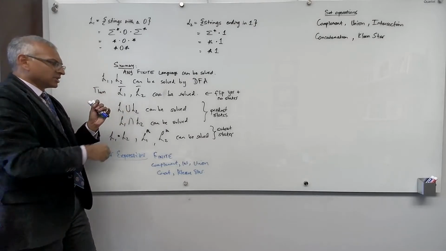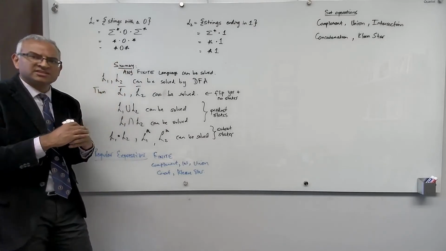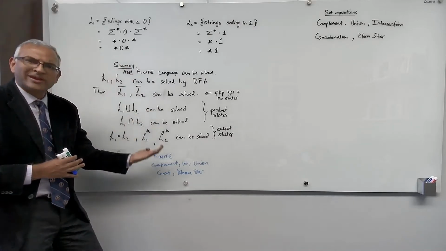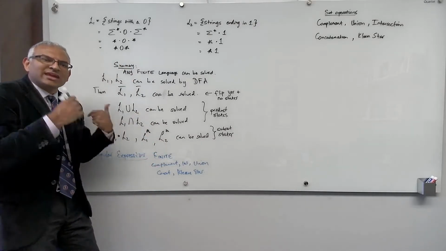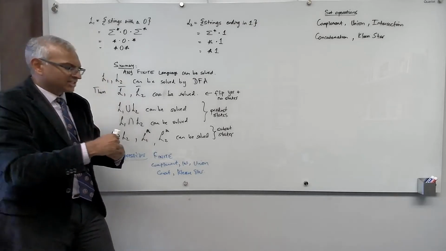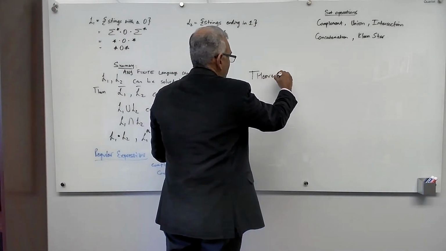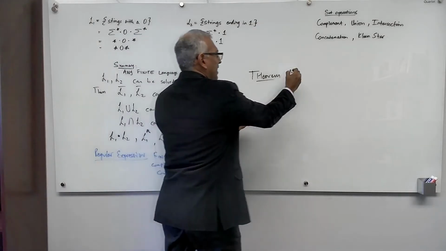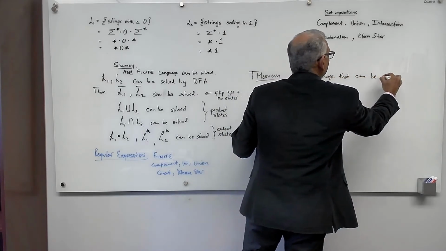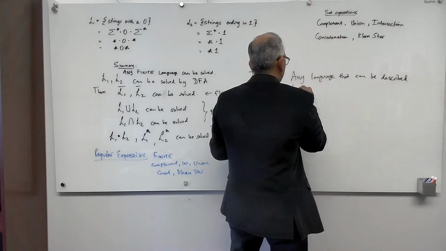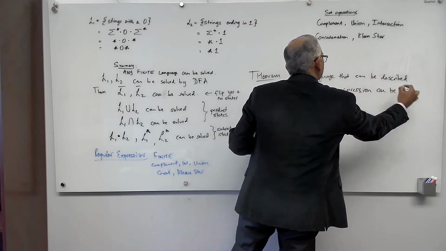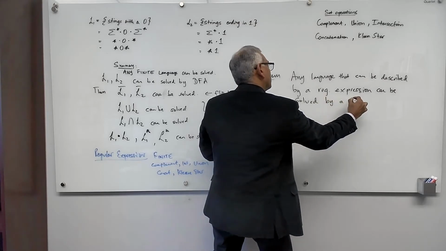In fact, it also turns out that any problem a finite state machine can solve can be described by a regular expression. But what we have shown is that finite state machines can solve all regular expressions. Wow! So any language that you can describe with a regular expression can be solved by a finite state machine. Theorem, which shows you the power of the finite state machine: any language that can be described by a regular expression can be solved by a DFA.